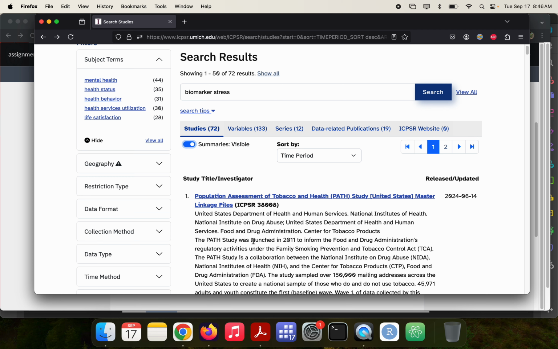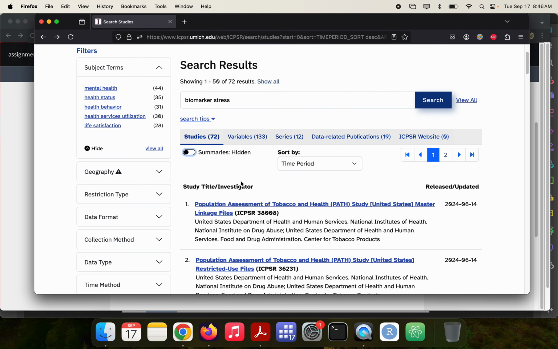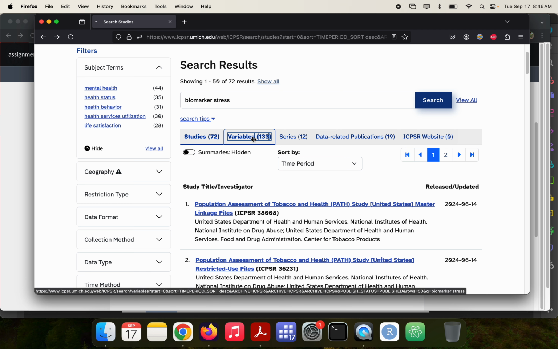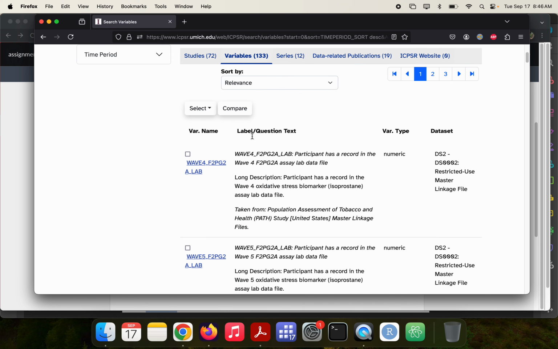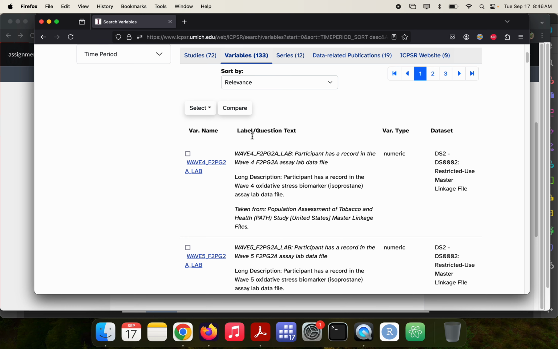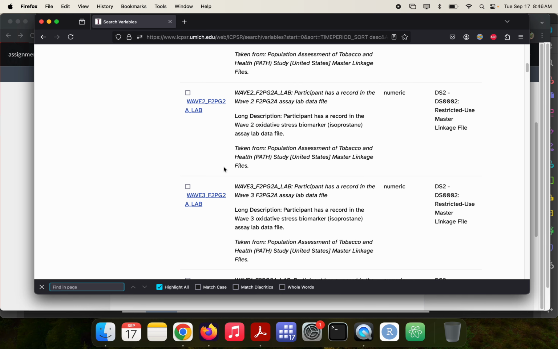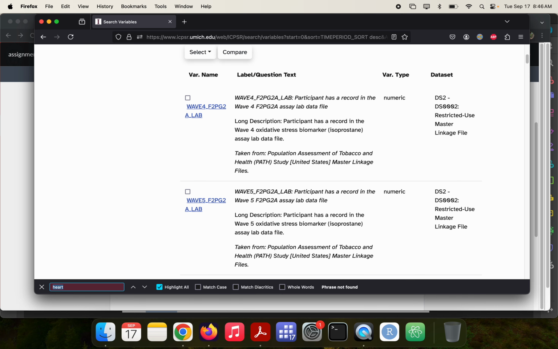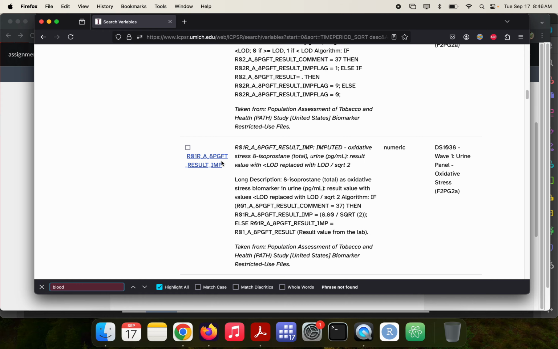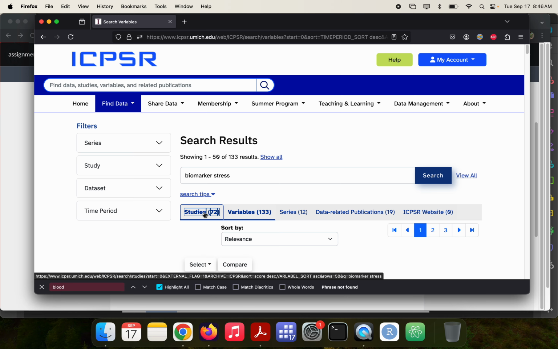Some of the other things, you can also expand the summaries, although that's generally not that helpful. And you can kind of look around, look at variables, for instance. Now, this is not typically that useful, but you can try to sort just by variables that you might be interested in. So here I might look for something like, let's say, heart disease, nothing. Okay, blood pressure, nothing. Okay, so maybe it's not that useful depending on the context.